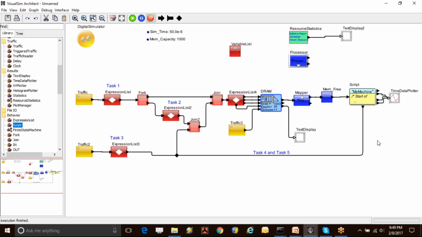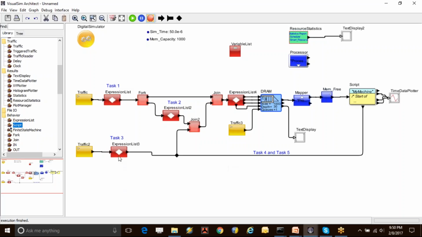Okay, so now we have a much more complex scenario here. Initially you had a dependency over here, but later on we added a dependency to generate 2 additional tasks after completion of task 1 or task 3 itself.